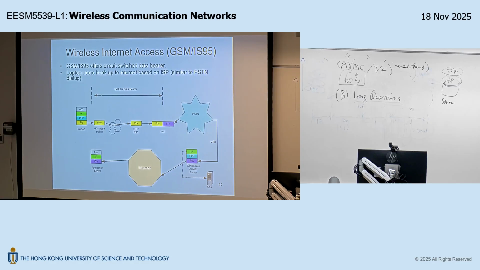So this layer 1 connection provided by the cellular data bearer is not reliable. It's also error prone. And now you terminate the TCP directly over the radio interface. If you do it this way in the 2G network, you will suffer from falsely triggered congestion control, as I explained. Because now, to the TCP, it will see an unreliable connection across the radio interface. But TCP will always assume any packet loss is due to congestion.